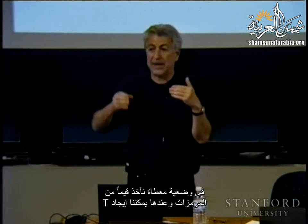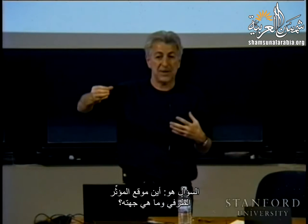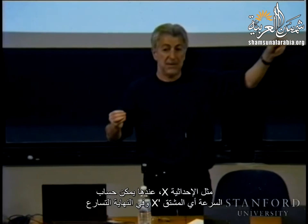And this matrix will contain, for each configuration, the description of the homogeneous transformation. Okay? So at a given configuration, we read the encoders, and then we can compute T and say, my homogeneous transformation for the end effector is this. Now the question is, where is the position of the end effector, and what orientation does the end effector have? The question is important because I'm not only concerned about positioning the end effector, I'm going later to move it following a trajectory. I need to think about the velocity. So I need some description of coordinates that would give me, like coordinate x, then I can compute x dot, and eventually acceleration. So I need a set of coordinates.